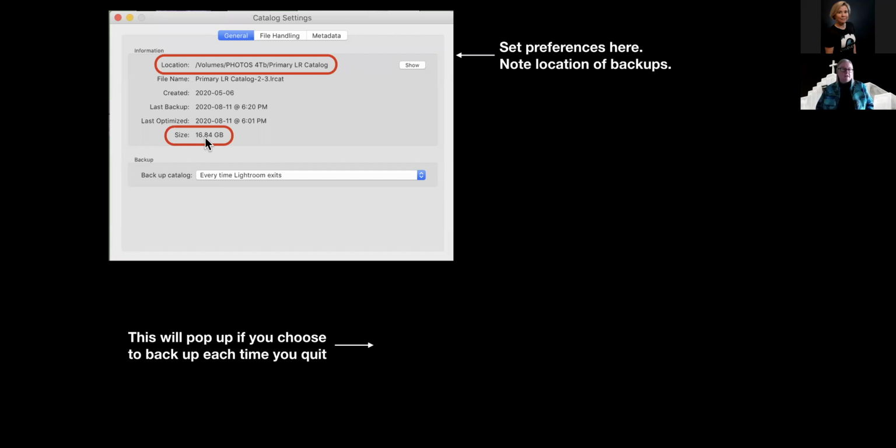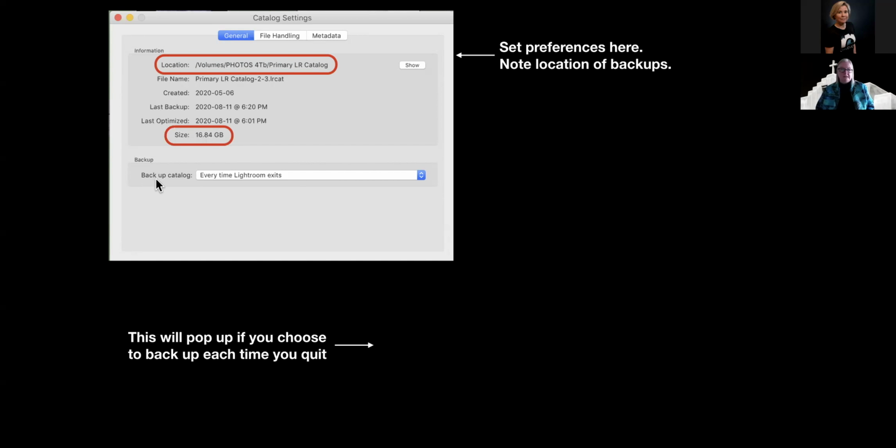And notice here the size of my catalog. I have about 54,000 photographs in my catalog, and my camera is not a terribly high megapixel camera. It's about 20.4 megapixels or something. So my catalog is 16.84 gigabytes just for the catalog. There's no pictures in there, folks. There's no images in there. That's just the database to keep track of them all. So that takes a lot of space. So I only keep 3 or 4 of those around.